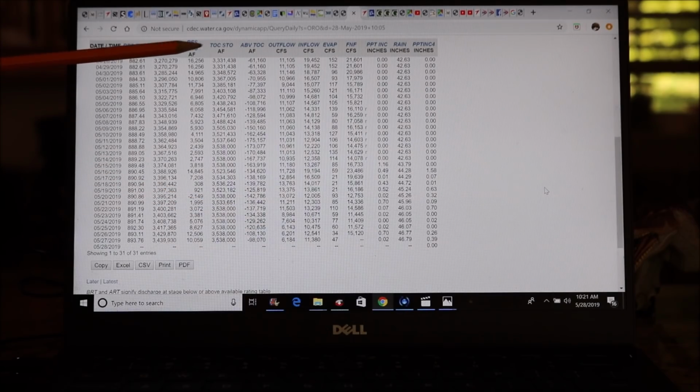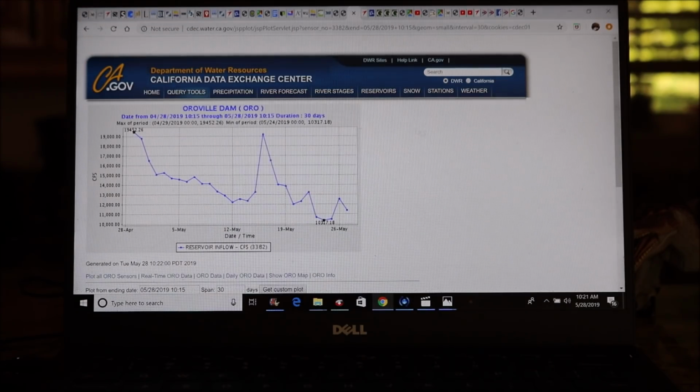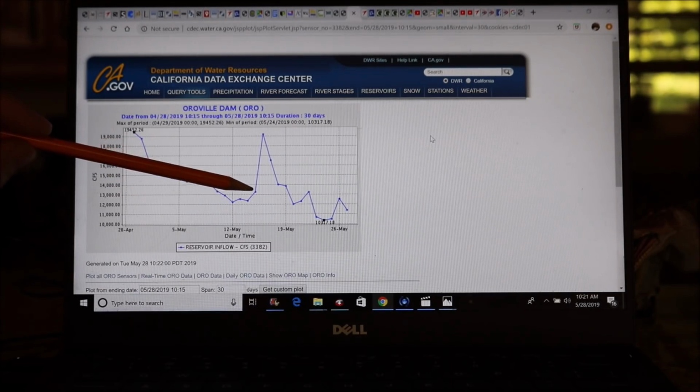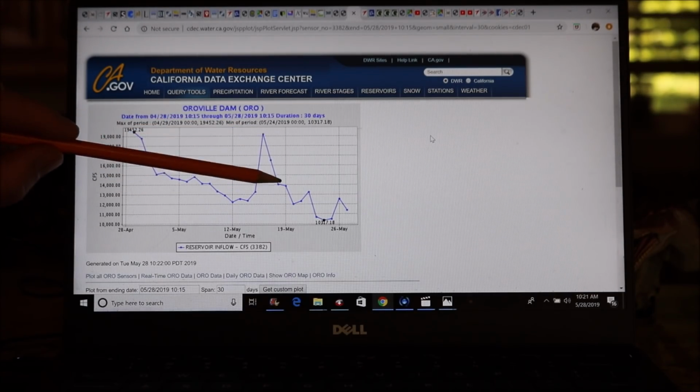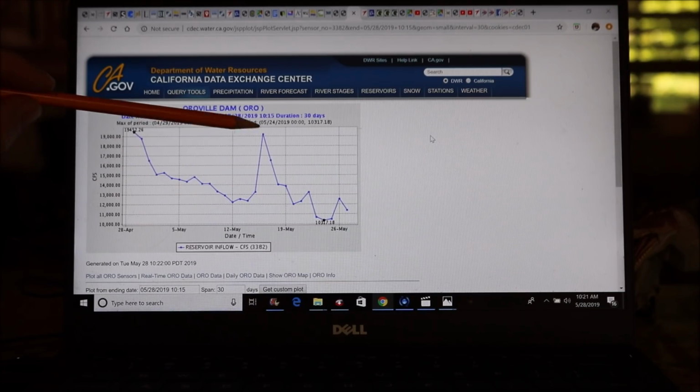You can click on any of these blue highlighted fields for further information, further data. So let's look at the inflows. Inflows for a 28-day period. There was no rain here towards the end of April and the beginning of May. This is all just snow runoff, as we peaked out of the snow runoff here at about the end of April at close to 20,000 CFS. Here the rain began in the middle of May, so we're adding rain plus snow runoff to the total inflows.